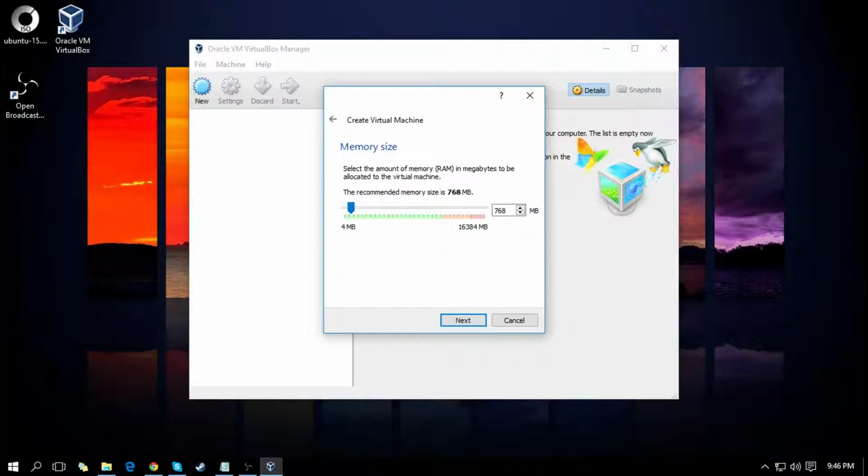And for RAM, it is usually recommended you allocate 1/4 of your current RAM for the VM. That extra RAM allocated will increase the VM's performance in multitasking, and if you allocate too little RAM, it may make it more difficult to multitask in the VM, but if you allocate too much RAM, it'll make it difficult for multitasking on the host OS. So I'm just going to use 2 gigabytes.